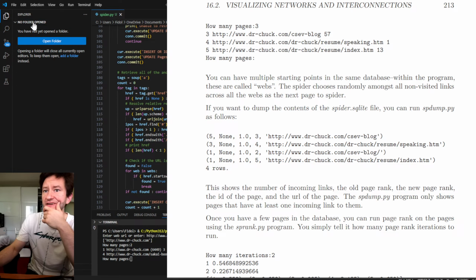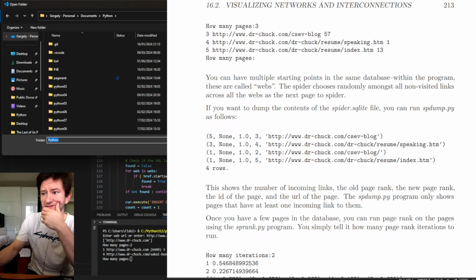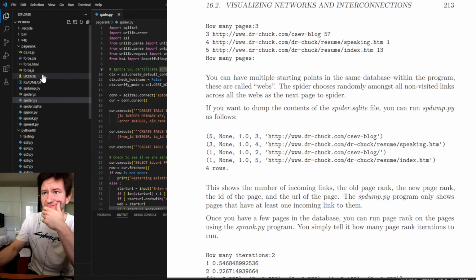What do you mean we don't have the folder opened? Why would you forget? And now I'm losing everything which I had open. Okay, great.